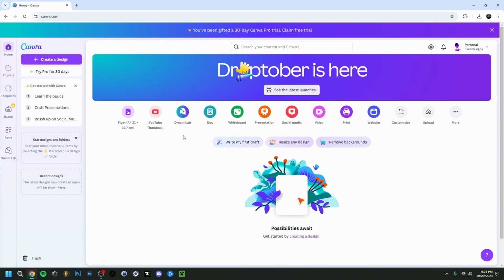Here you already have some layouts to start off, so you have a flyer, YouTube thumbnail, anything from a presentation. You can also make a website, add multiple pages, this is all possible here. And here if you made a design it will be visible right here. And you also have some tabs we'll go into afterwards, like projects, templates. Don't worry, I'll go over that. And as you'll see, Canva is pretty easy to use.